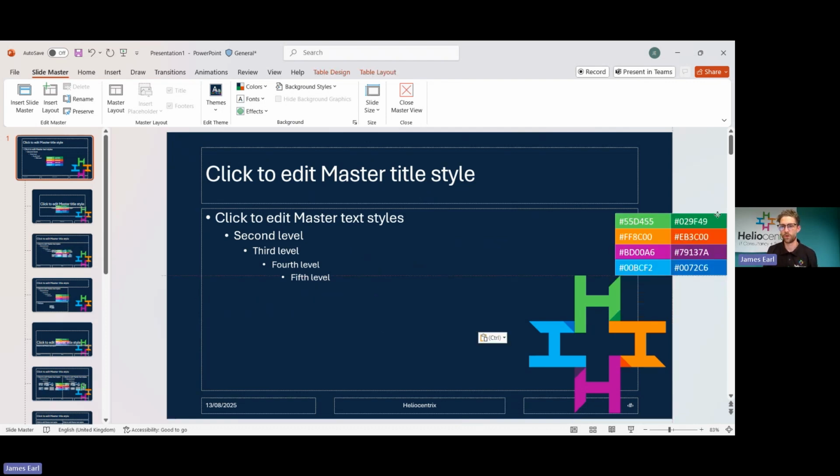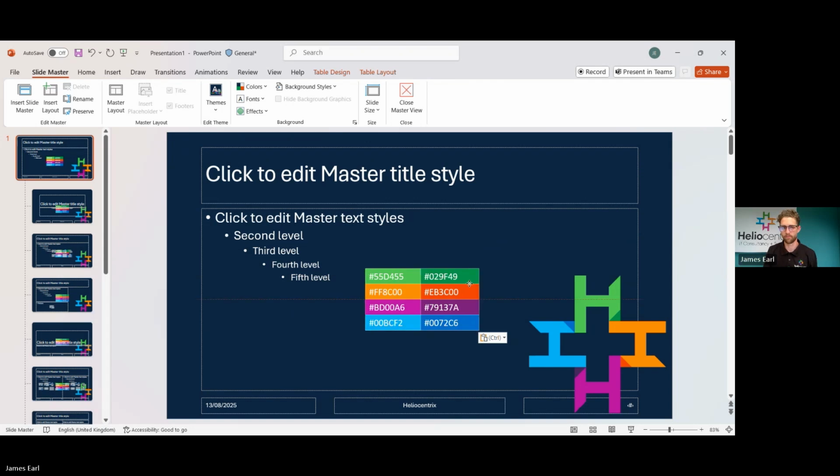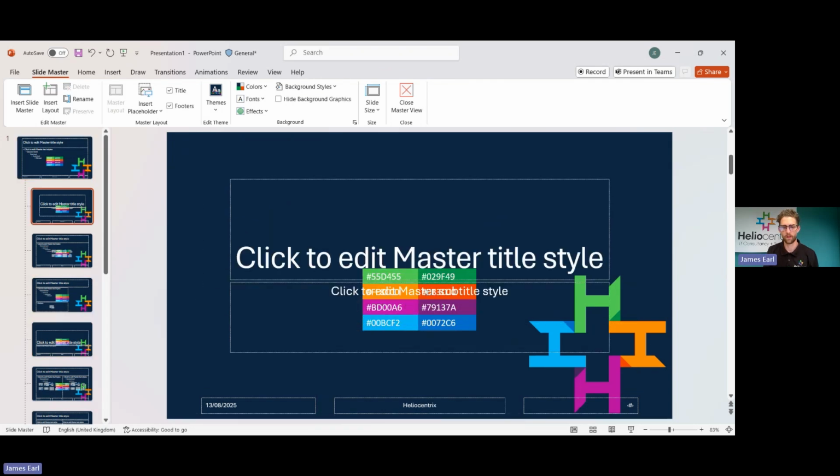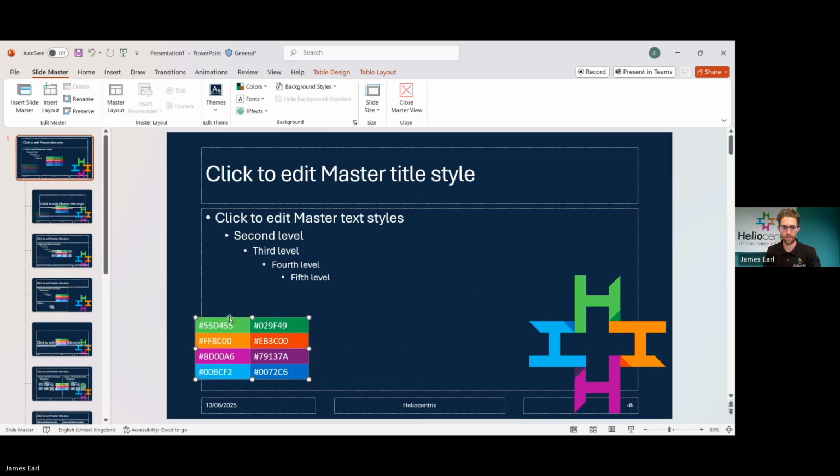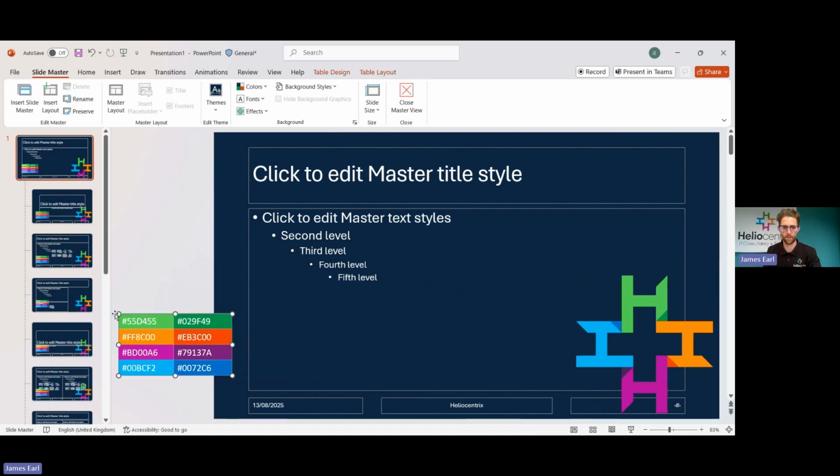There we go. And of course, always with a live demo, something goes wrong. So essentially what I'm trying to do here is just move this off the side of the slide. There we go.